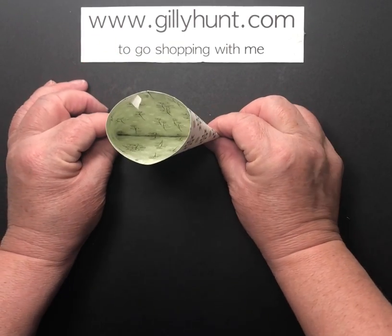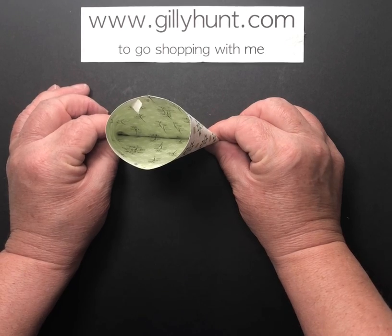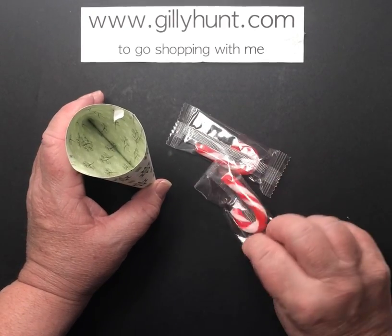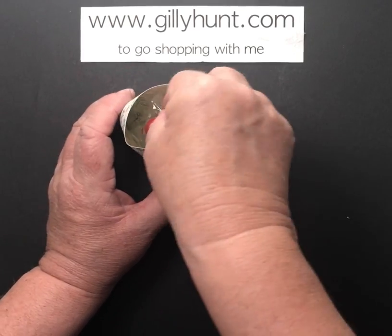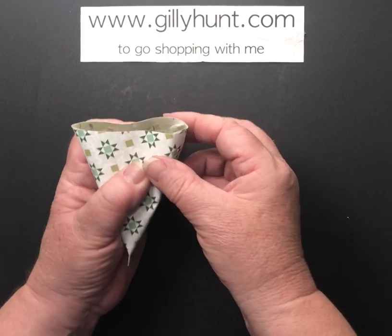Okay, and now we're going to fill this, because this is going to become a container as a little present. And I've got 2 lovely little candy canes here, and I'm going to pop those inside. They fit really nicely, and because they're nicely wrapped, it does mean that they're not going to go sticky in the middle.